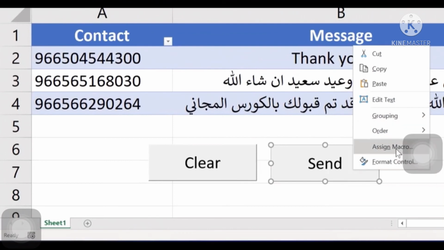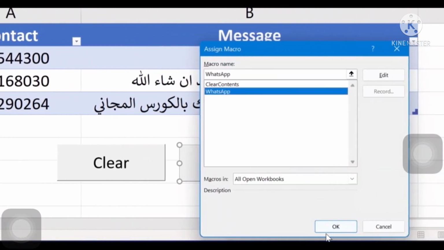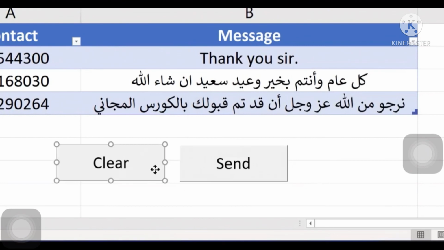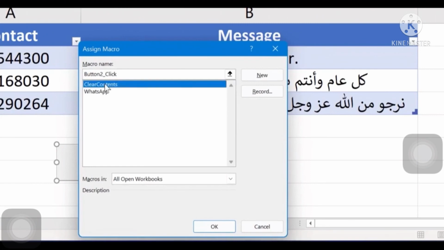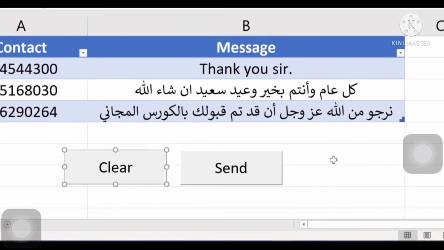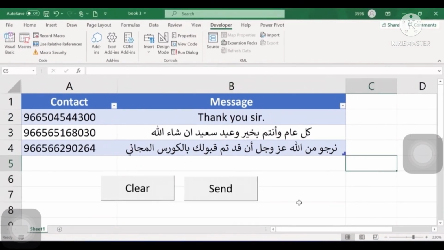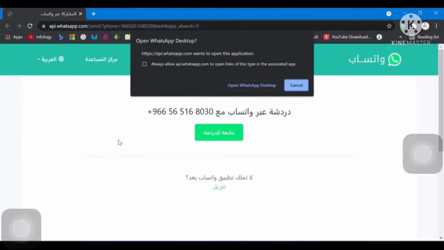Then we press more. Then we press this one. After that, we press this one, or this word. Then I have to wait. I'm gonna press this word. Then I'm gonna press this.